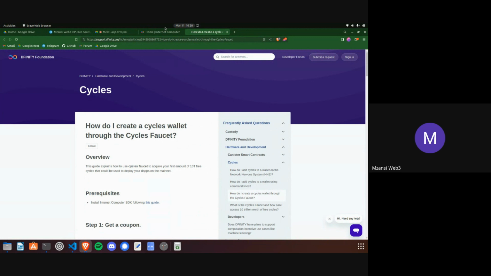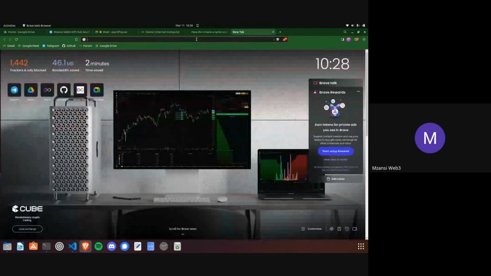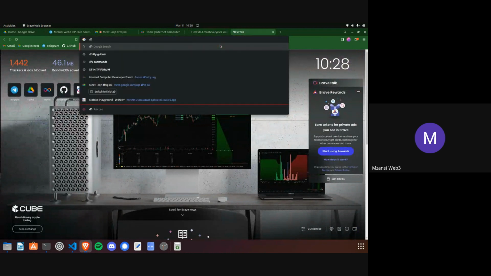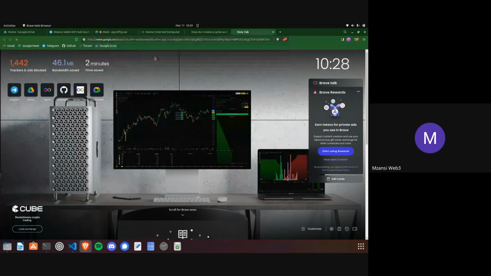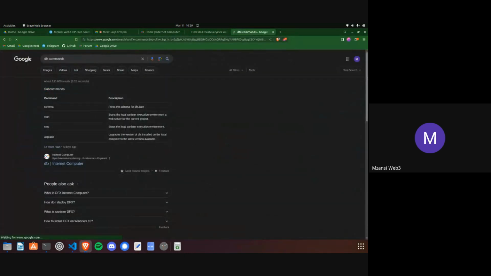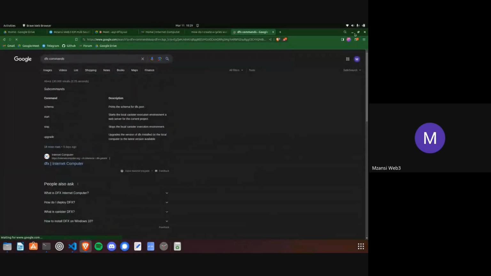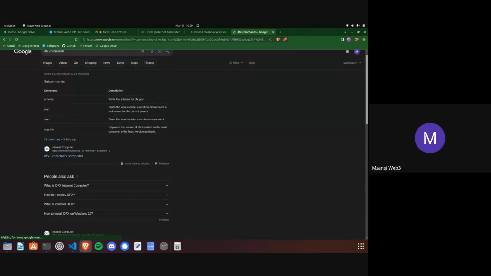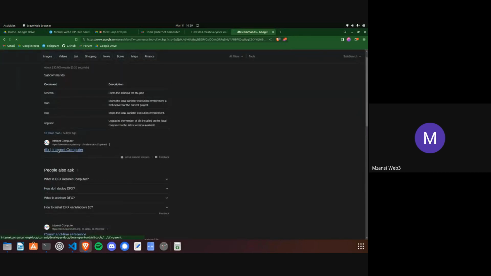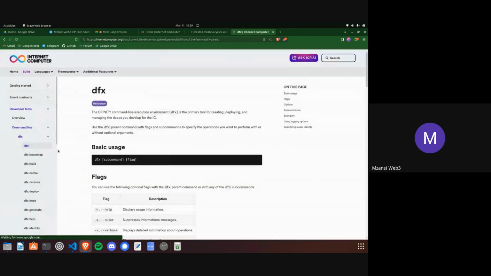Another thing I see some people struggle with is the commands, like what should I do, how do I do this? To find the commands, you can go to the documentation. What I usually do myself is search DFX commands, and I usually find something, because navigating through the documentation is okay, but sometimes it takes a bit of time to get where you want to go.